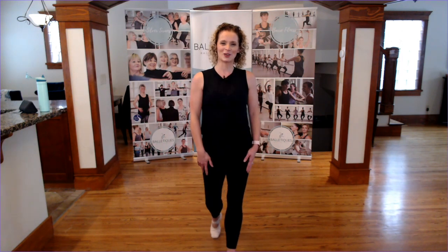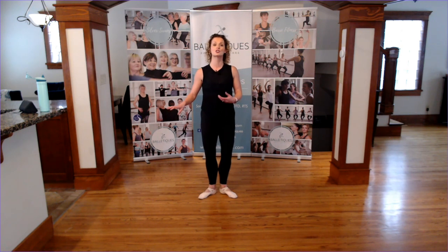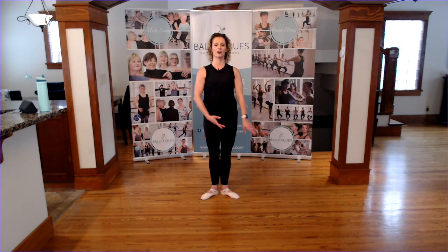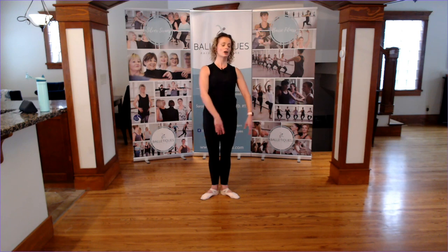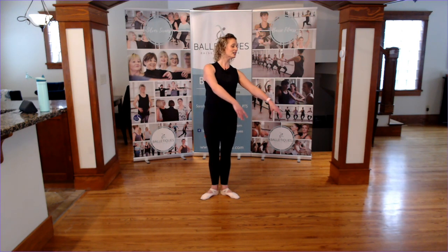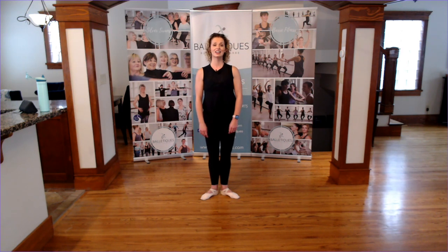You know this theme tune — this is from Outlander. With this exercise, we're working our sways. So feet in first, we're going to turn out those legs laterally to the side, heels together, toes turned out. We're going to work the sway arms — reaching both arms to the right, and then both arms to the left, having a little look at those fingertips as they sweep under and out. We're then going to add the leg — so the right leg reaches out, we're going to go under the bridge.